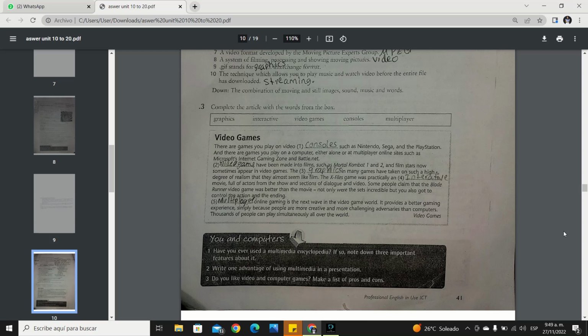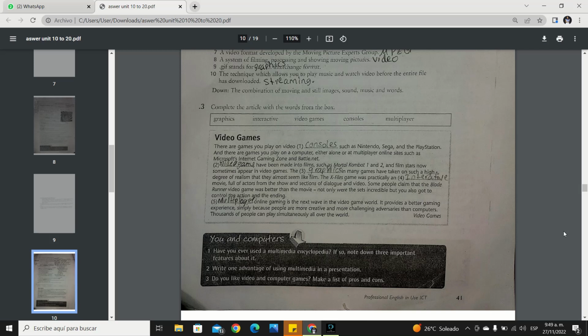Multiplayer online games are the next big way in the video game world. It provides a better gaming experience simply because people are more creative and challenging than the computer, so thousands of people can play simultaneously from all over the world.